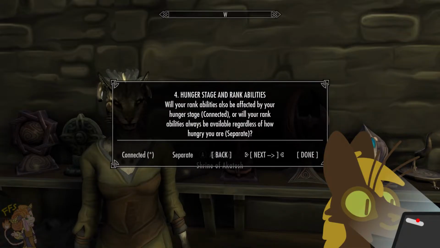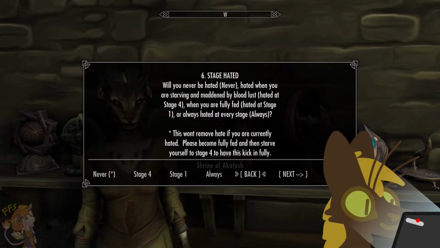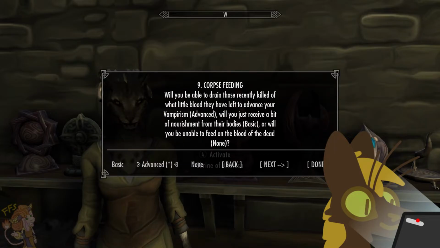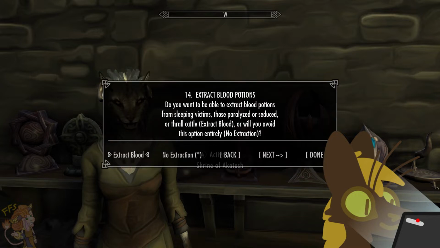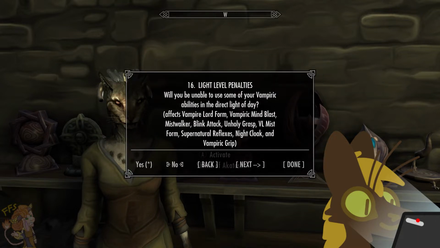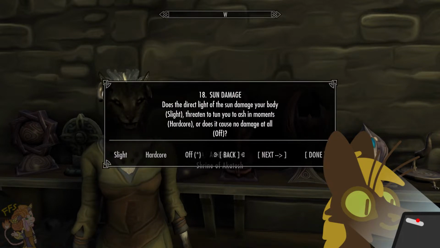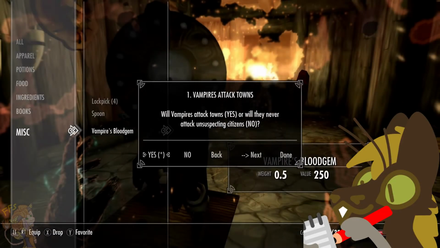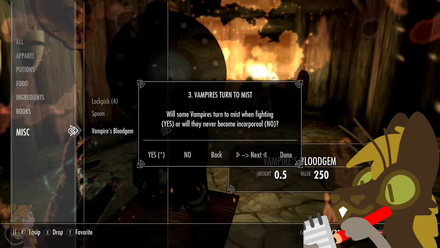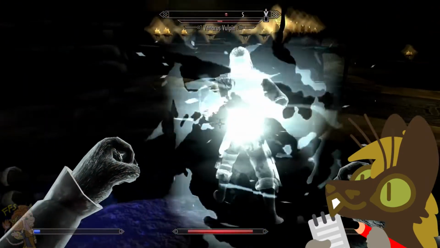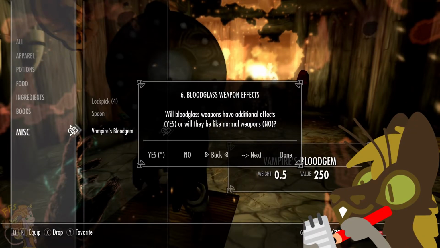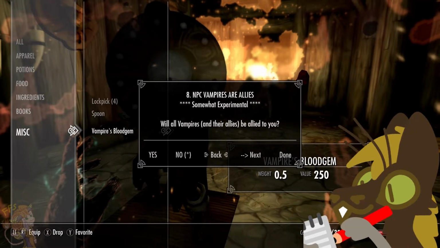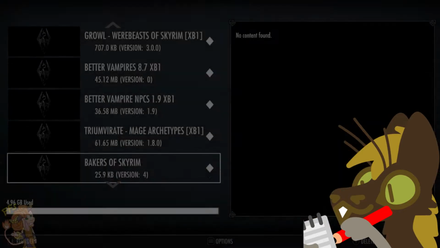I believe there's over 40 options available just to kind of set how the game mechanics will affect you as a vampire character. Better Vampires particularly is a very complex mod. You can just have one and not the other if you want. Better Vampires NPCs actually covers AI and sort of their skills, their magic, their inventory, and sort of how vampires in the world behave. All of their mechanics are affected. Neither, however, affects appearance. Those are all covered by other mods, which we'll get into now.